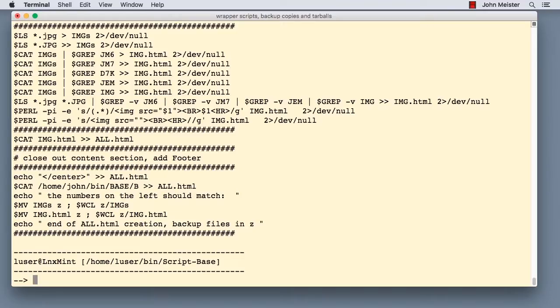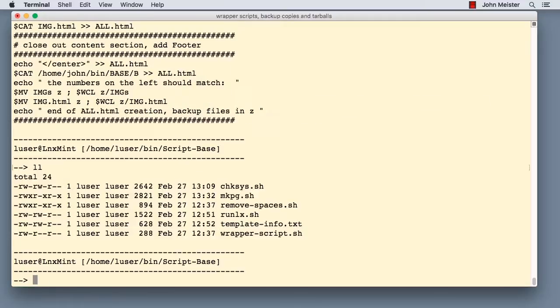You can see up on the top there, Perl is used to create a string that's basically the HTML. So this script not only does a backup of all these copies, but it also creates the web page that I'm using. One more thing that I want to show you, and that is that when you get all done with all this stuff and you have a group of these files and you want to archive them, then the next thing you do is you create a tarball and move it off.